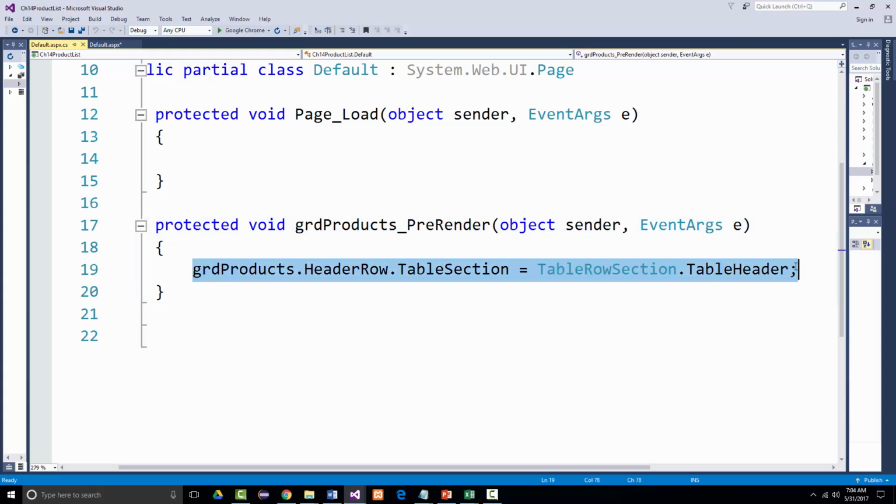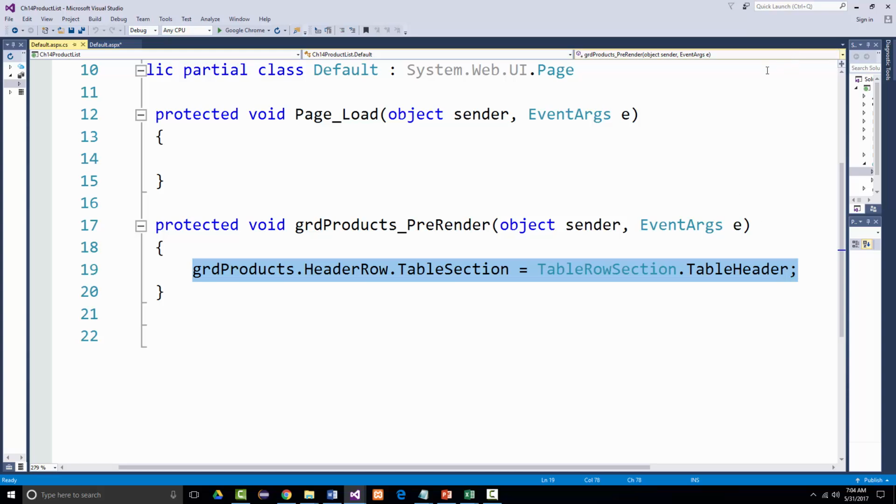This line sets up the header and the footer. You need that line in there in the pre-render event of the grid view. You need to put that in there because that establishes the T-head and the T-foot that the Bootstrap classes need in order to be able to do their job. All right? That was explained on page 493 in the book, if you do care.